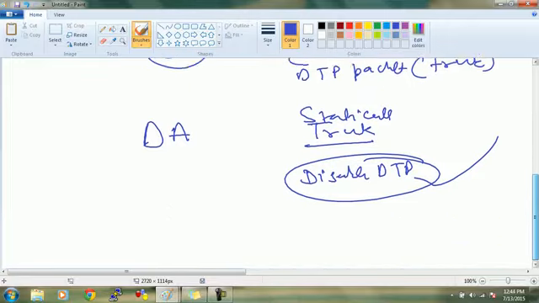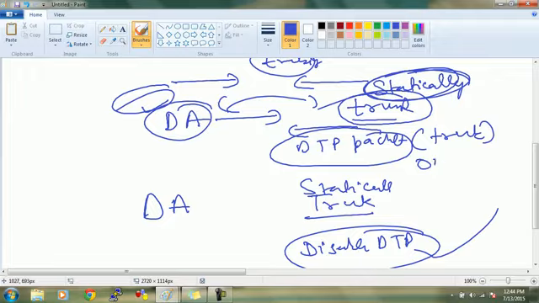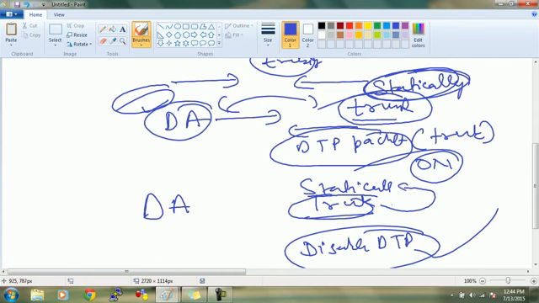And the main ones are the last two cases. One is DA, dynamic auto. On the other end, I am configuring the port as trunk statically, but DTP is still on. Second case, I am configuring the trunk statically. DTP is off.